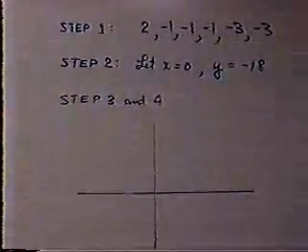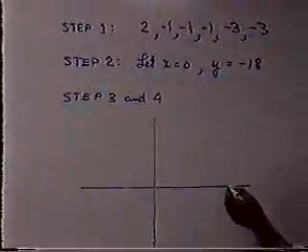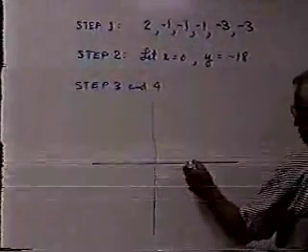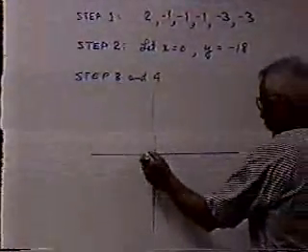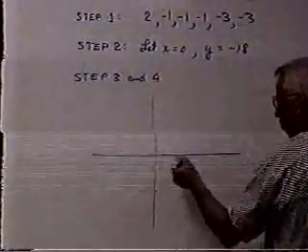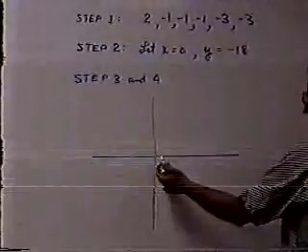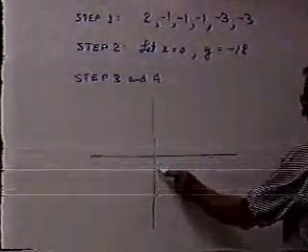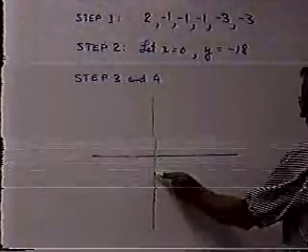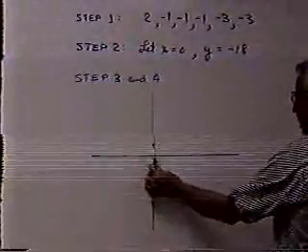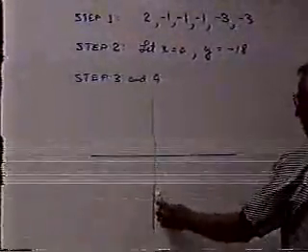Finding the x-intercepts would be where it crosses the x-axis, which is when y is 0. So what we do is set y equals 0 and solve for x. Now step 2, find the y-intercepts. What is x right here? X is 0, so we let x be 0 and solve for y.